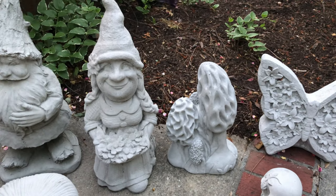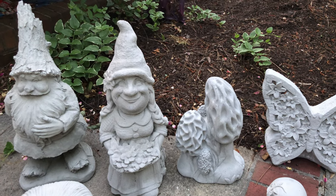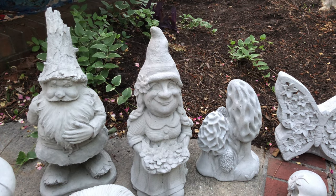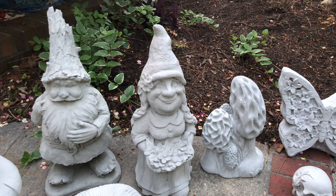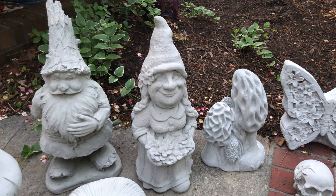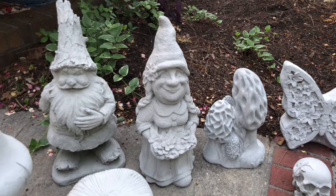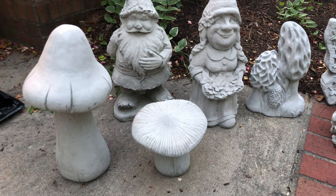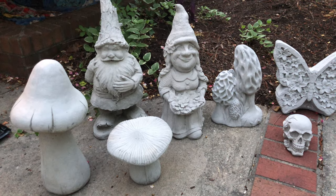Coming over this way. So first we have those mushroom things to go in the gnome garden. And we have a male and female gnome. So we're gonna get them both painted. I love his hat that's got the kind of wood, and his feet are made of bark as well, it looks like. So really cool gnomes. And then to go along with them, also have the regular looking mushrooms here in the front, two different kinds.